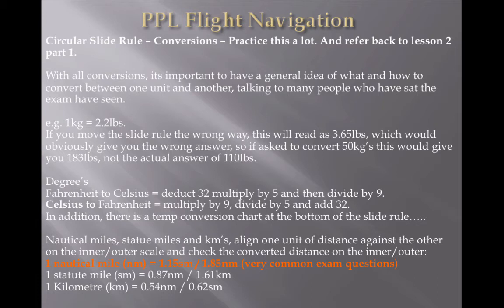You can see just either side of the 70 on the outer scale, nautical miles to statute miles — nice and easy. Line up the stat with the naut and you can read straight across. Just get to know what is on your circular slide rule because you'll need it every time. One of the most favourite exam questions, coming out as a single line, is: what is one nautical mile in statute miles? So keep an eye out for that — you'll have your spin wheel to work it out, but you should know it anyway.